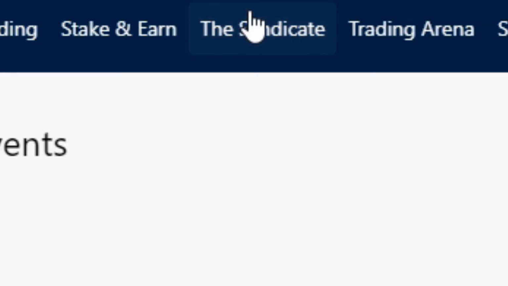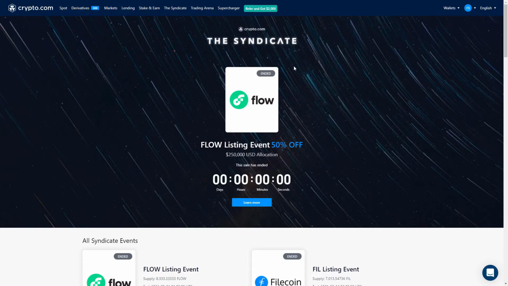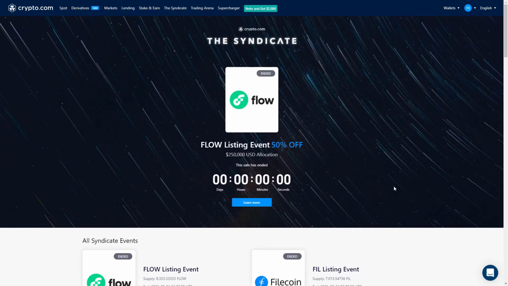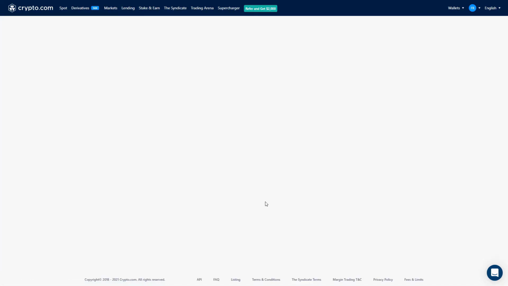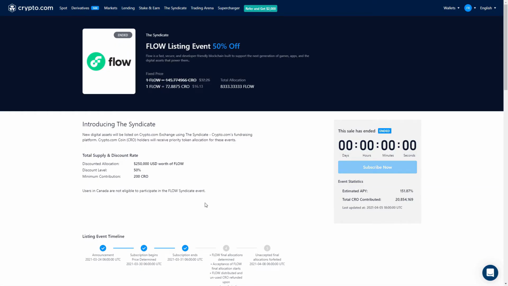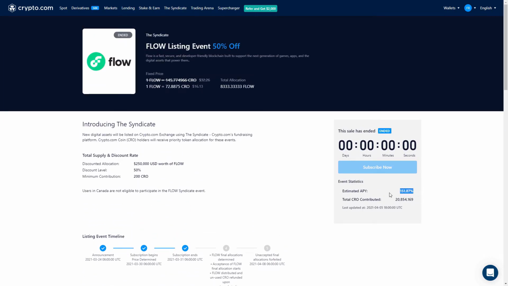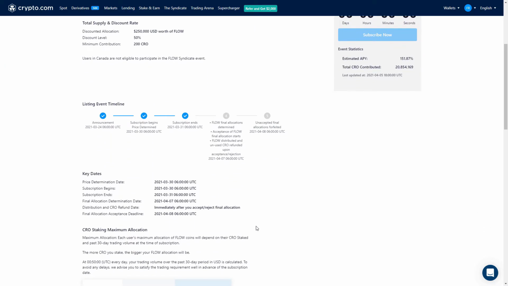We move on to the Syndicate tab. Every now and then, Crypto.com hosts a Syndicate listing event that allows you to convert some of your CRO to a newly listed token at a discounted price. How much you can convert is once again dependent on how much CRO you have staked. The catch here is that the events have a cap in how much money they can give out, which means you will only be able to convert a bit of your CRO to the listed token. But the little that does get converted should yield some decent profit nevertheless.